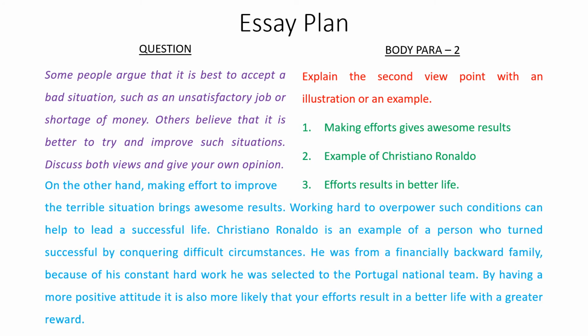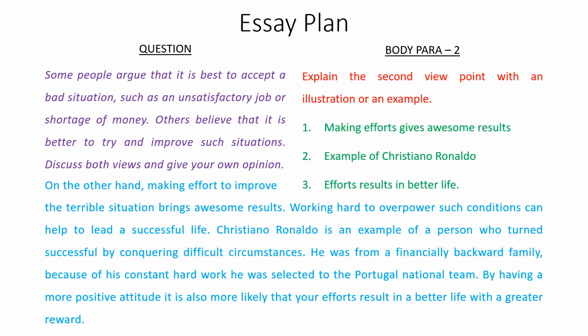On the other hand, making effort to improve the terrible situation brings awesome results. Working hard to overpower such conditions can help to lead a successful life. Cristiano Ronaldo is an example of a person who turned successful by conquering difficult circumstances. He was from a financially backward family. Because of his constant hard work, he was selected to the Portugal national team. By having a more positive attitude, it is also more likely that your effort results in a better life with a greater reward.